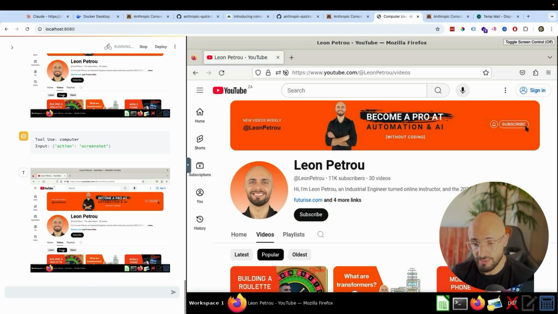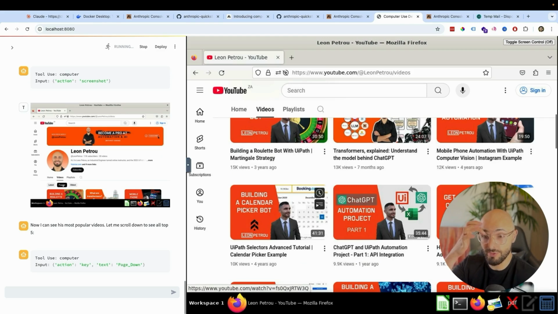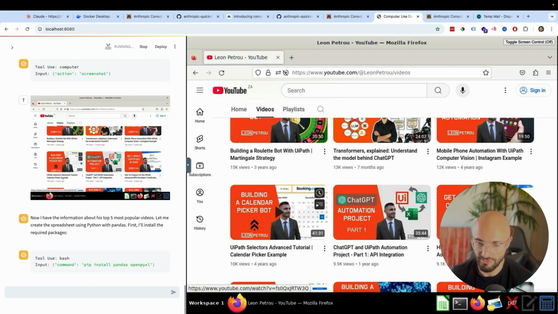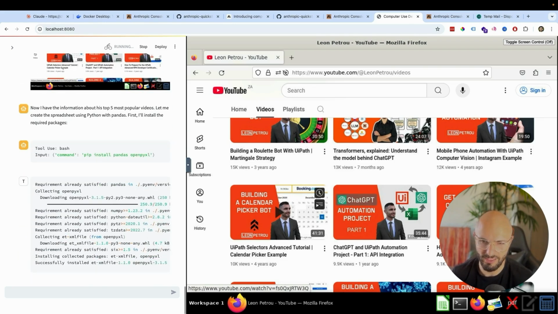Now, if it's smart enough, it should scroll down. It might need to click into each video, or the better way would just be to scroll down. There you go, it scrolled down, great. It took the screenshot, so now it can read the view counts and the titles. It's not going to have the exact views because YouTube doesn't give us the exact view numbers, unless if you open the video it might give the exact view count, but I don't think so actually. Okay, so let's see what happens.